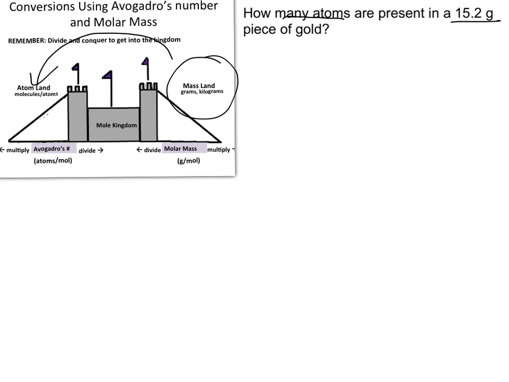Now, in order to go from mass land into atoms, we first need to go from mass to moles. So our first conversion is going to be a division. And then from moles to atom land, which is going to be a process of multiplication. So what we're going to do is very similar to what we did before. It's just there's going to be additional steps.